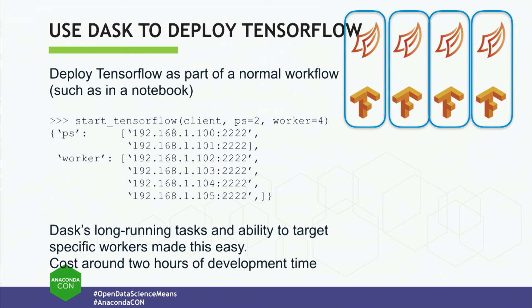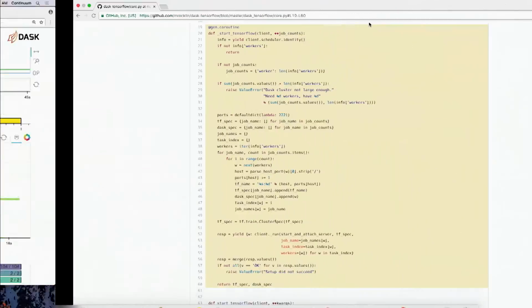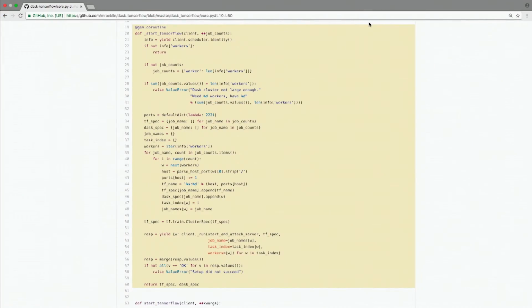It's about this long. This is the amount of code I had to write in order to bootstrap TensorFlow. You shouldn't necessarily look at this and try to understand it, but you should appreciate that it is 40 lines long. So this is the amount of code we had to write in order to make it easy to bootstrap TensorFlow on Dask. And this is, again, a testament to both how simple TensorFlow is and how flexible Dask is.